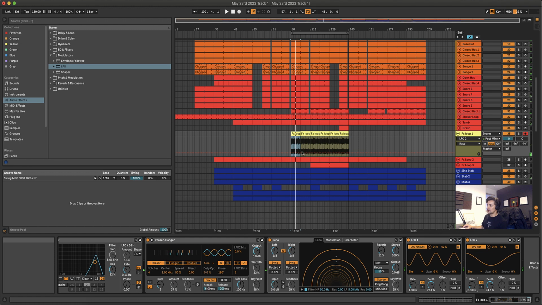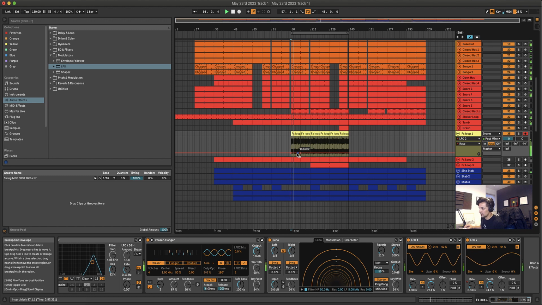And if you want to change these rates during the tune, we can just go on our little drop down menu here, click on rate, we'll click on depth. As you can see there, Ableton will just trigger the depth there, so you can start writing in some automation here on the clip. So just click on rate again, and maybe have it go a little bit quicker as it gets towards the end of the bar.